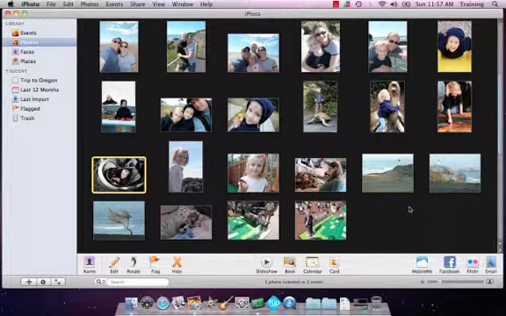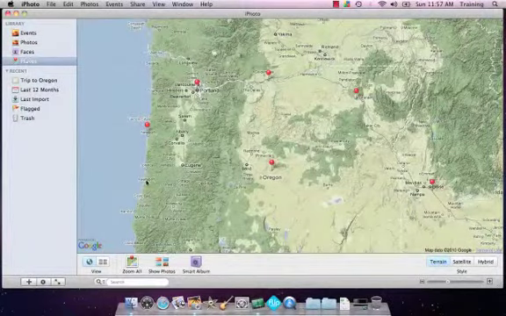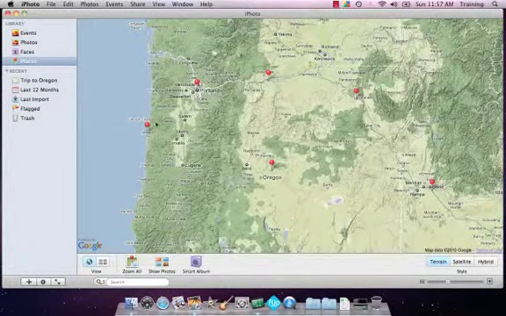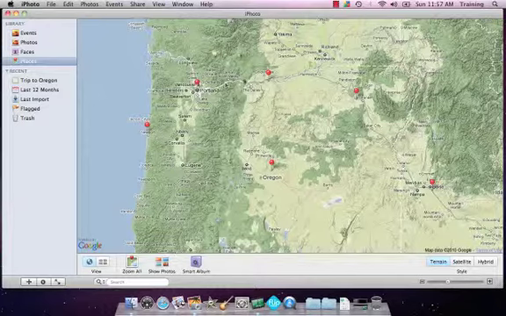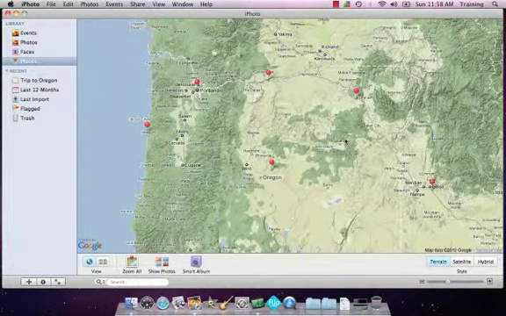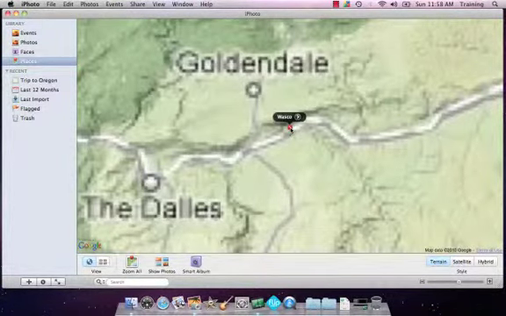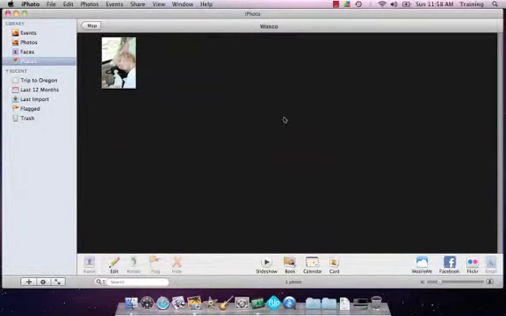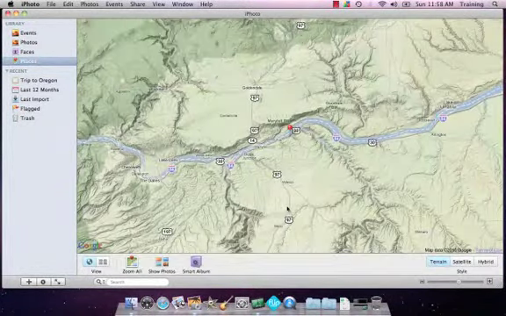Now, if you're lucky enough to have a newer camera that has a GPS built into it, this information will automatically be recorded. In fact, I'm going to click on to Places, and you'll notice I have pins located along the map that indicate that there are photos taken there. If I zoom in on those by double clicking, I can click the arrow and that will show a photo that was taken in that location.